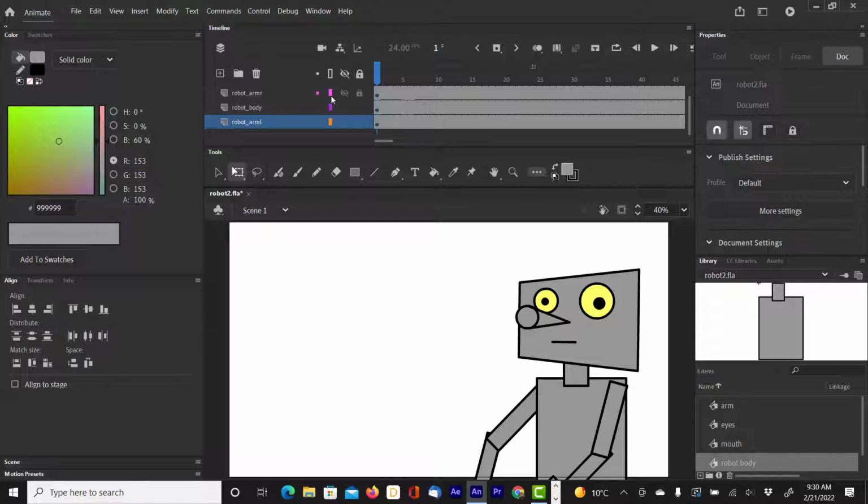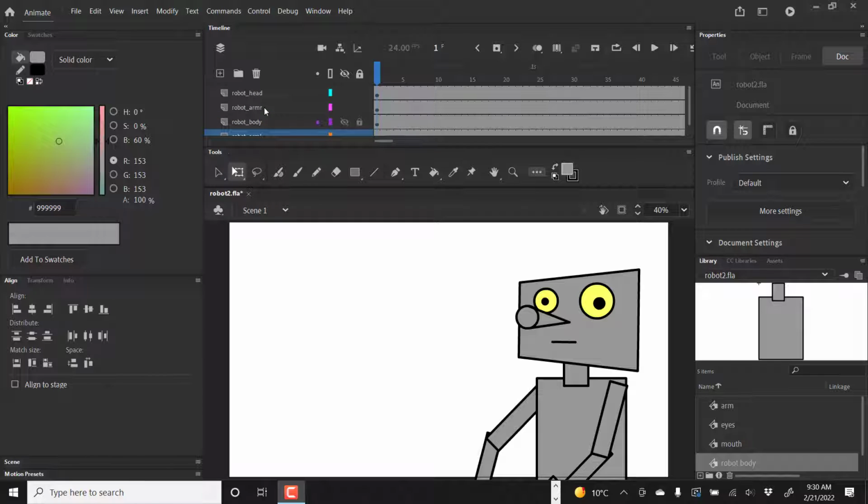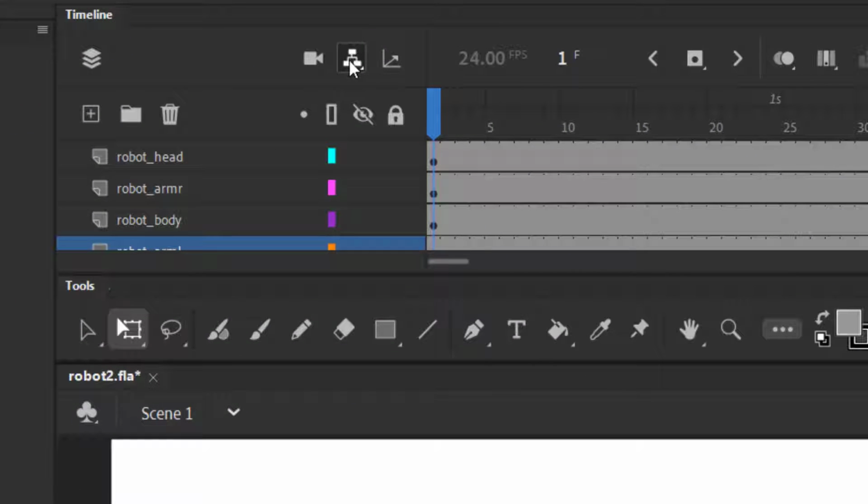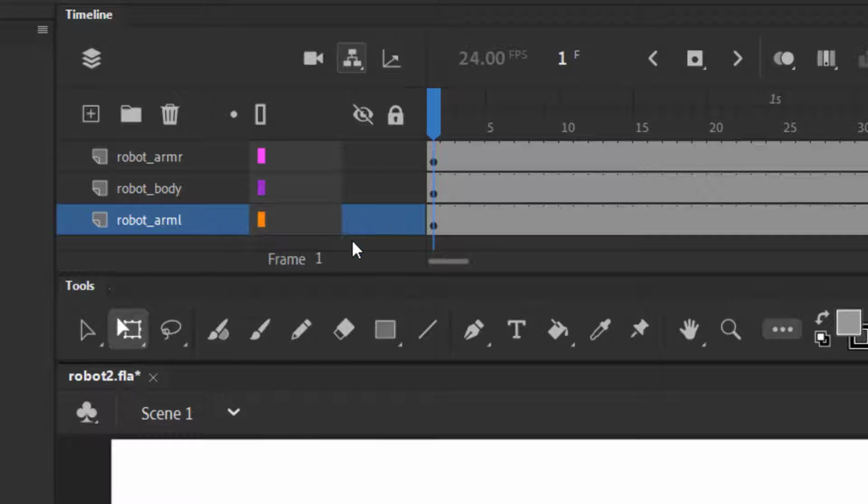Okay. Now, before I start animating my robot, I want to make sure that if I move the robot body, other parts of the robot are going to move too. So I'm going to parent those things all together. That's what it's called. I have this little button here that opens up the parenting column, and I just want to connect everything with the robot body. So if I keyframe to move the robot body, everything else is going to move.